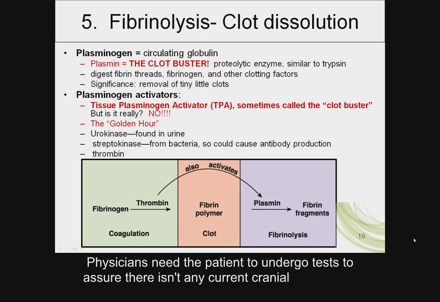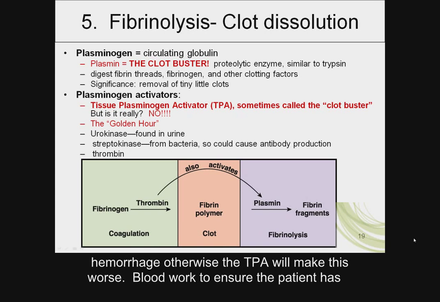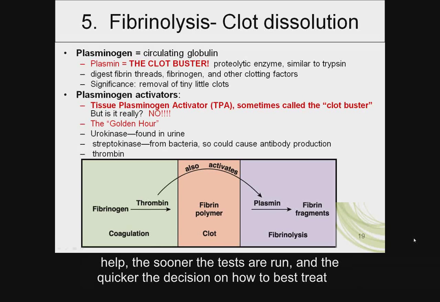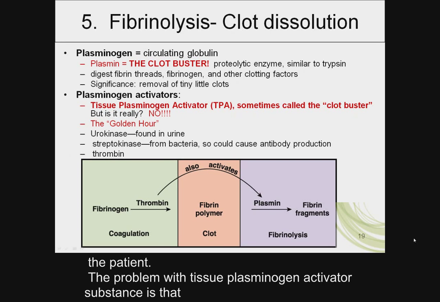Physicians need the patient to undergo tests to assure there isn't any current cranial hemorrhage, otherwise the TPA will make this worse. Blood work to ensure the patient has adequate platelet count is also needed. These tests take time, so the sooner the patient gets help, the sooner the tests are run, and the quicker the decision on how to best treat the patient is made.